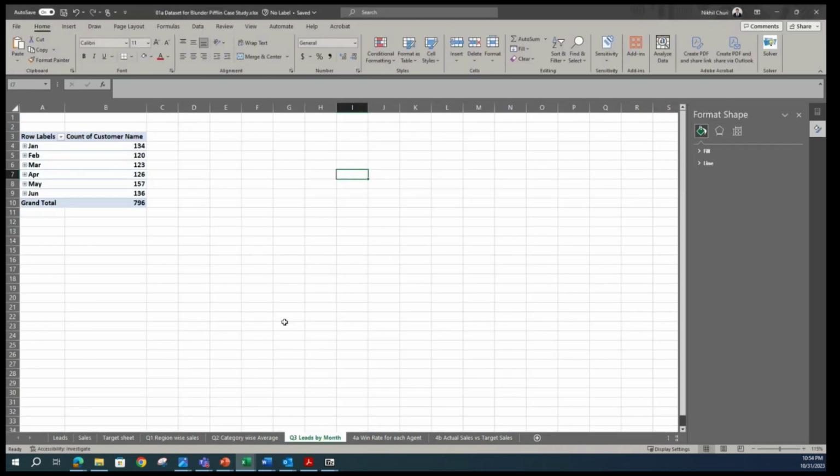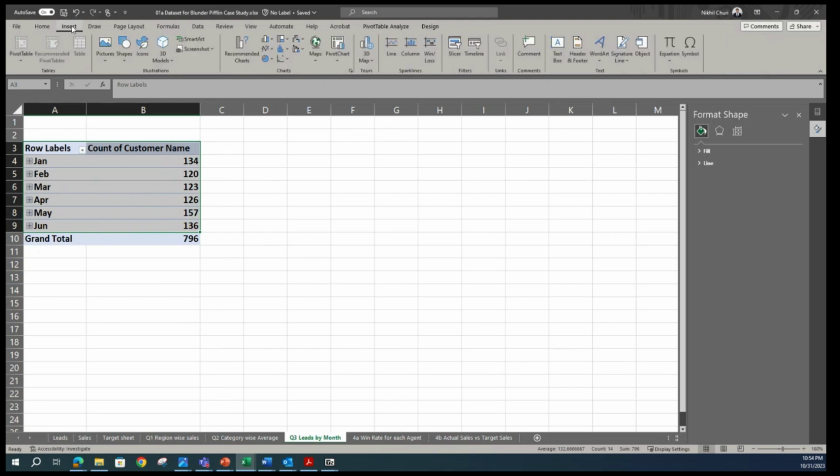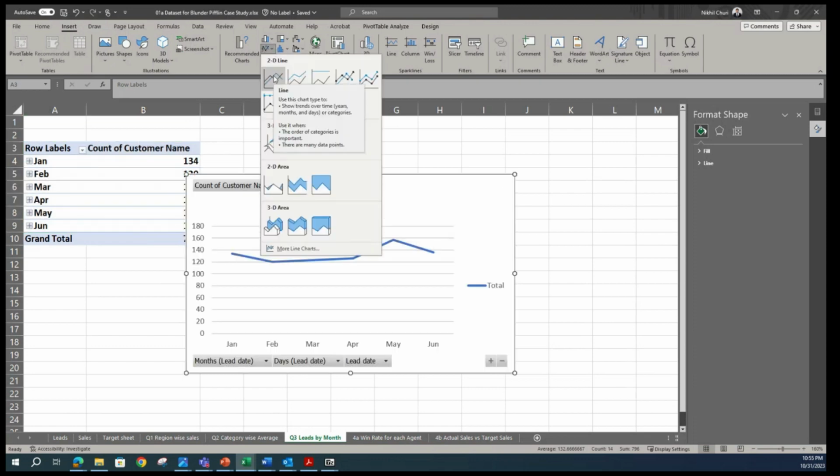In the next sheet, we have month-wise lead data by month. We want to see the trend, how these number of leads are coming every month. To visualize data related to trend, we usually use a line chart. In a line chart, on the x-axis, we usually have the time-related fields, and on the y-axis, we have some other numeric values such as lead counts here in this case, for which we want to see the trend. So let's select the data, go to insert, and select a line chart.